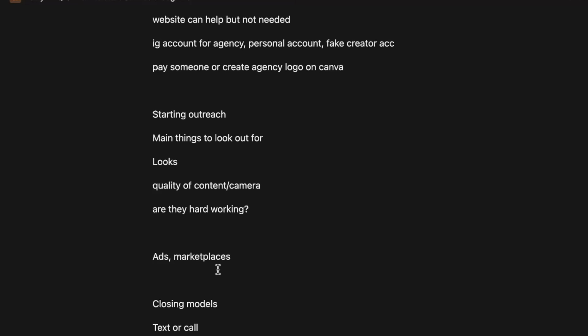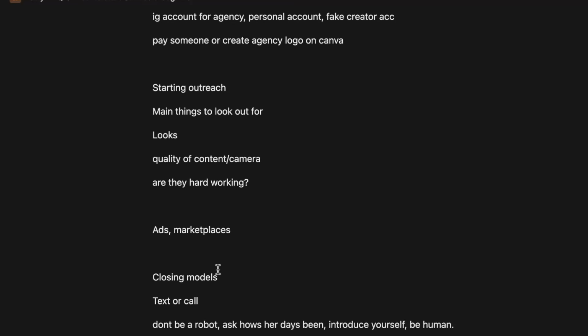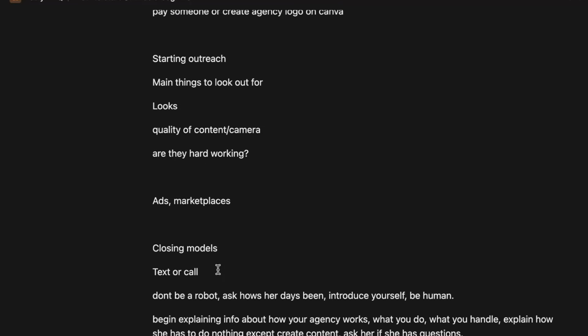Now other than outreach, other ways to get models are either ads or marketplaces. I've got my own marketplace. If you join my Telegram, you'll see me mentioning it a few times. And obviously ads too. Just a simple boost on Instagram on the agency page is good enough, and you can try to get models that way. Or you can join a marketplace. Like I said, if you've got a bit of a higher budget and you don't know where to put your money, you can potentially buy a model instead of having to outreach.